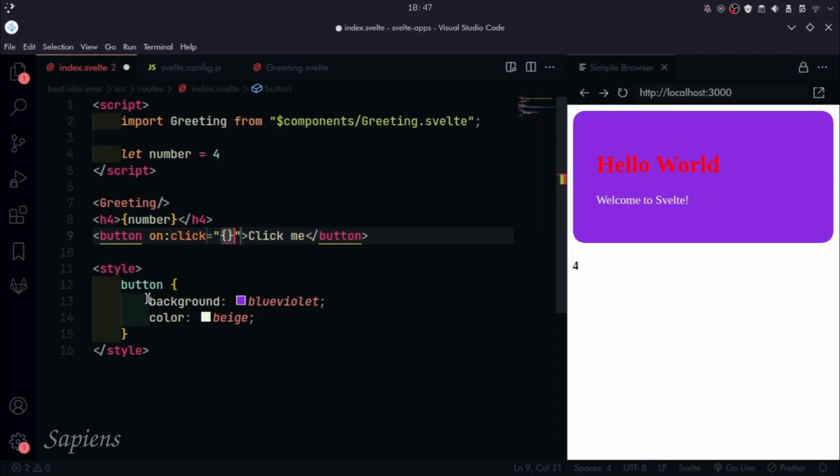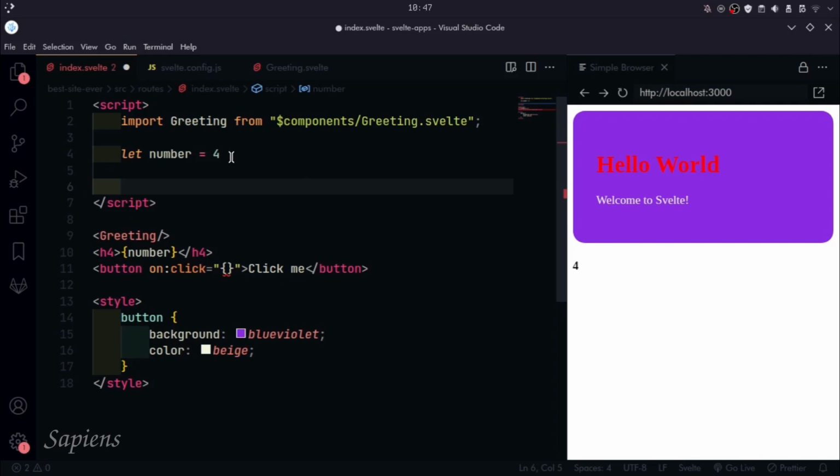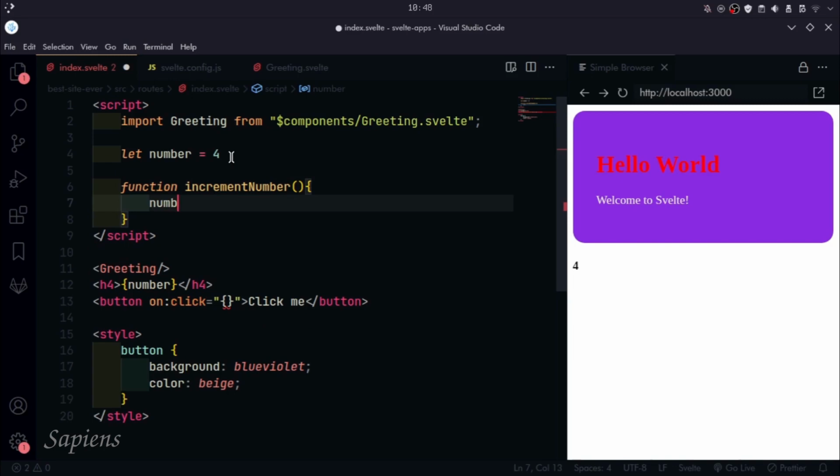Inside those curly brackets, you can call any JavaScript function. So let's create one ourselves and reference it there. Go back to the script tag and make any function. For example, let's make one to increment the number we used before. So number plus plus. Remember, plus plus is a shorthand for increment by 1.